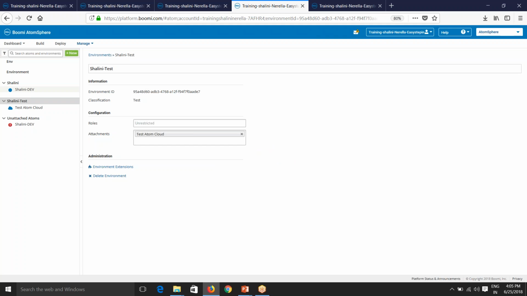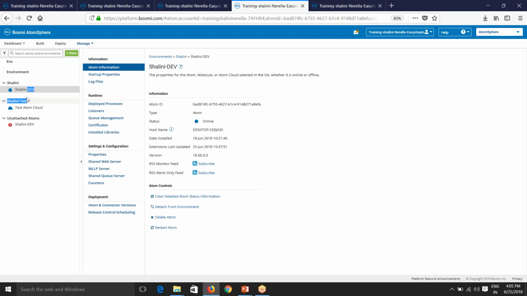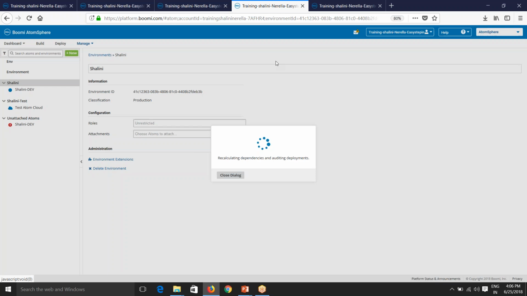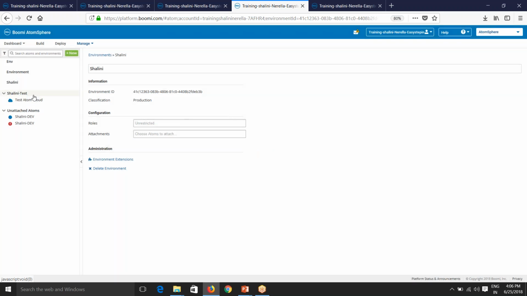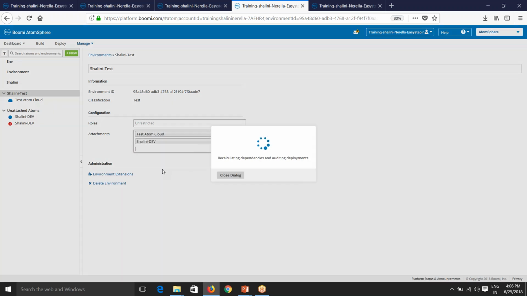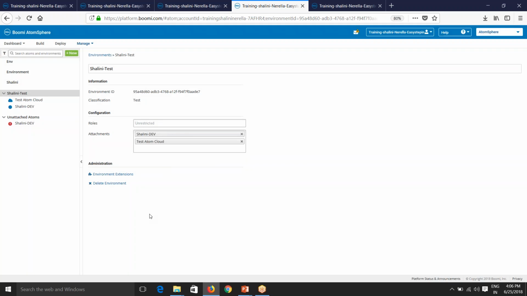Also, I will attach this atom. I will detach from here and I'll attach to the test environment. So this is done.